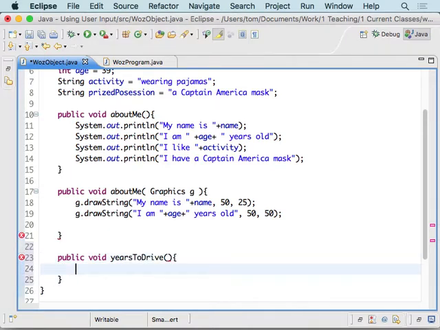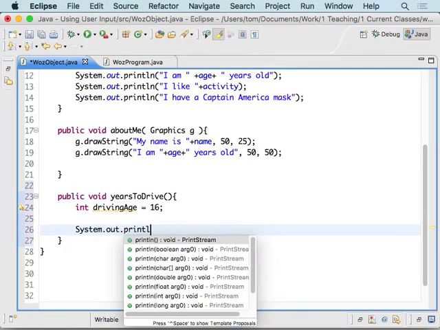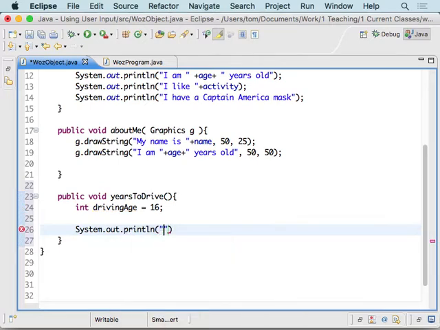All right. And inside of there, we're going to create a variable called drivingAge, and drivingAge equals 16 still. Then we're going to print out "I have", and we're going to concatenate like we've been talking about.